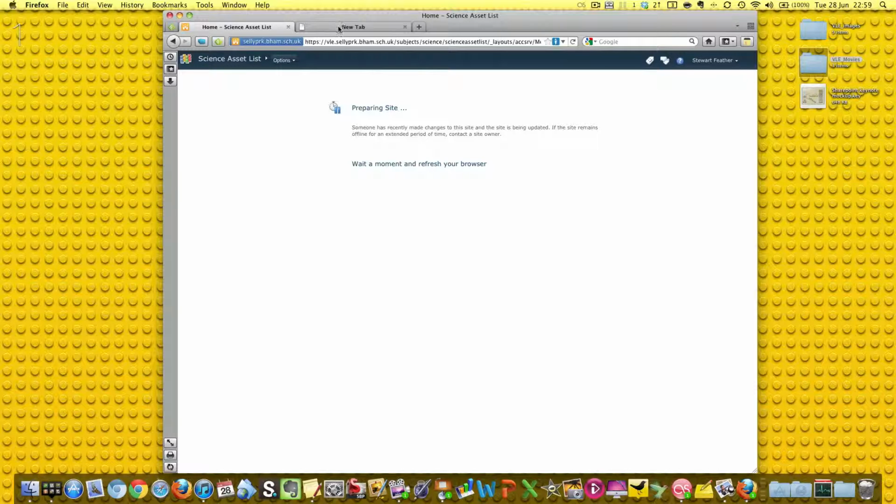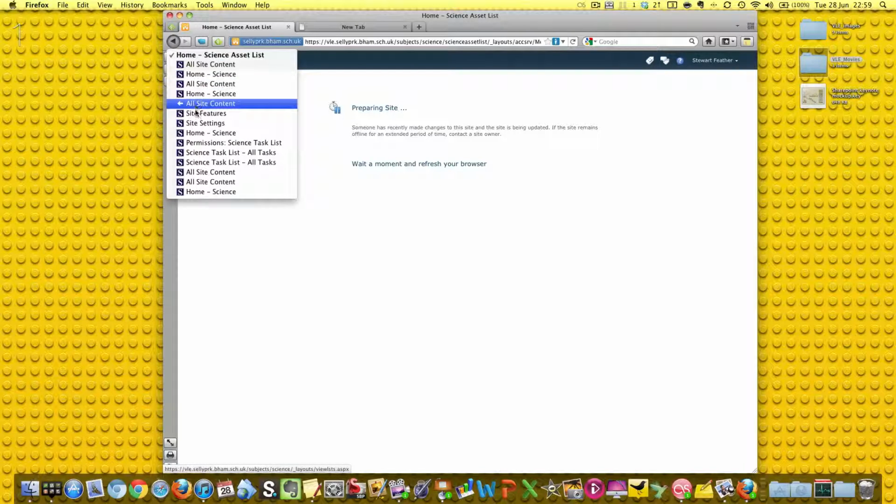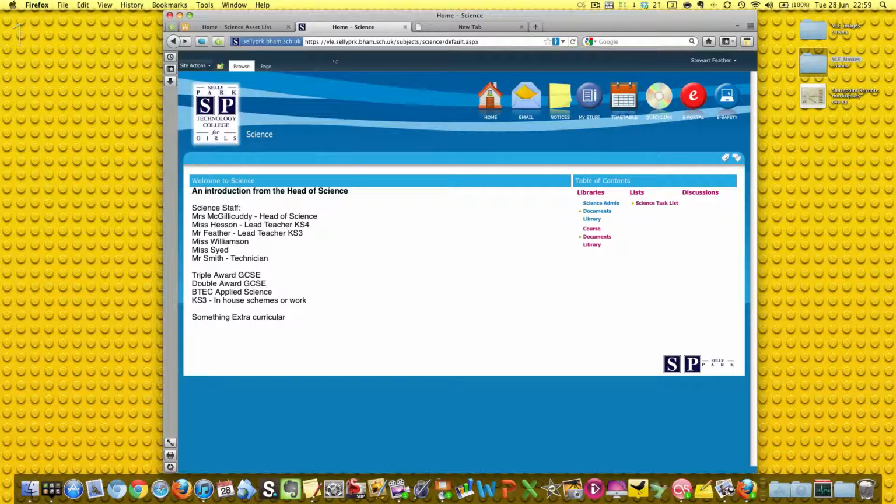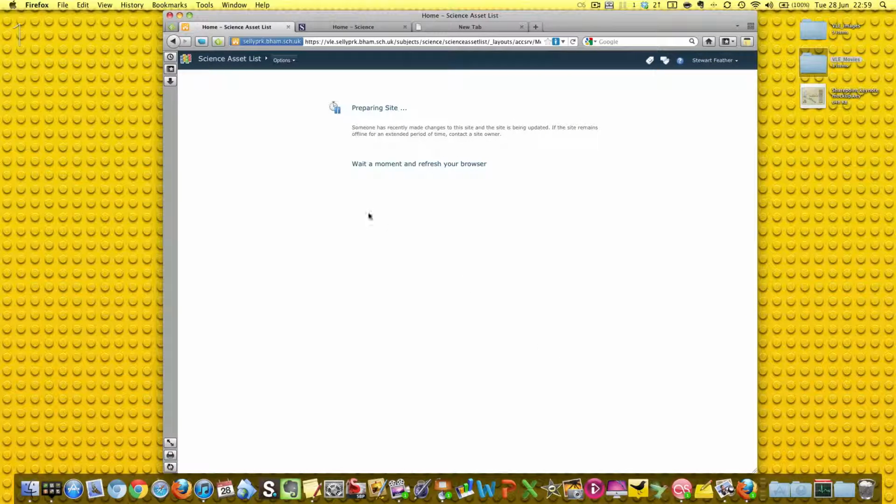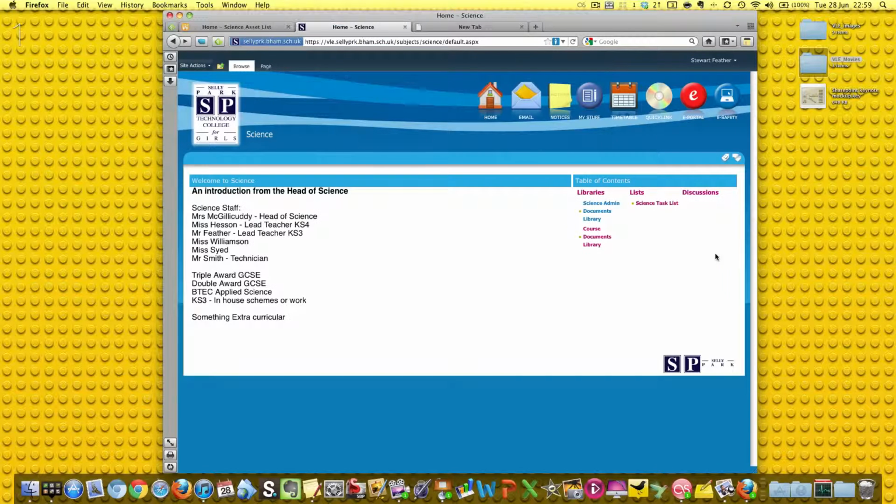Hopefully that will actually be made at some point. So let's go back to our original home site, and we'll open that in a separate tab. So there we go. Eventually, when the server has decided that it has enough time to prepare this site. And it is quite a big job because it's actually making a website on the fly, as it were. So it's quite a big job to make this site, but it's going to appear down here eventually, and that will be our asset site.